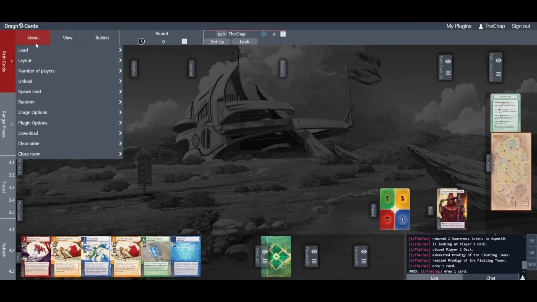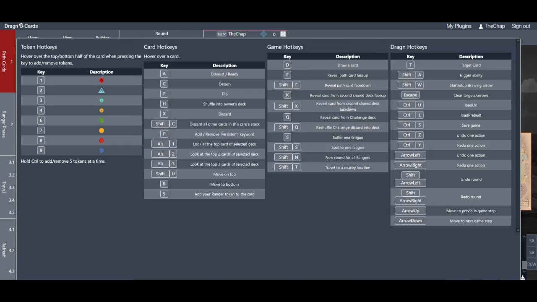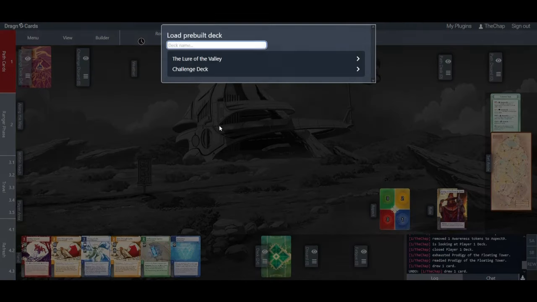path deck. If you go Menu, Load Pre-Built Deck, you can get to this menu that we need to get to. There's also a hotkey for that, which is Control L. I love using hotkeys, so I'm going to try to use them as much as possible. It just makes everything so much easier. It springs up this menu.